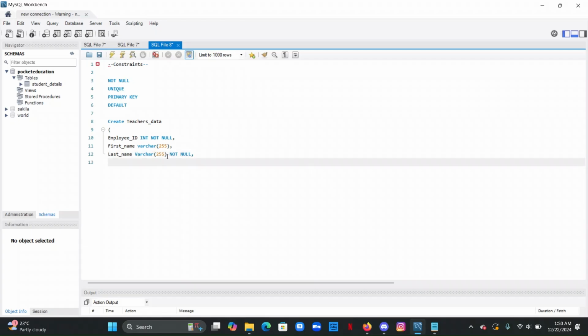Next, we will be giving mobile number, which is integer. We will provide it up to 10 digits, and this will also be not null.